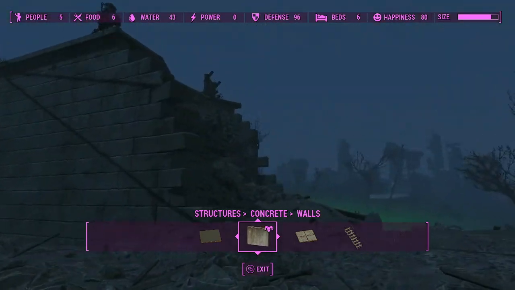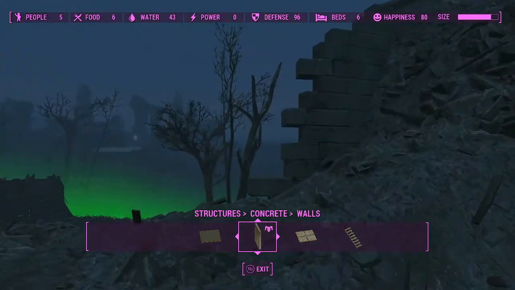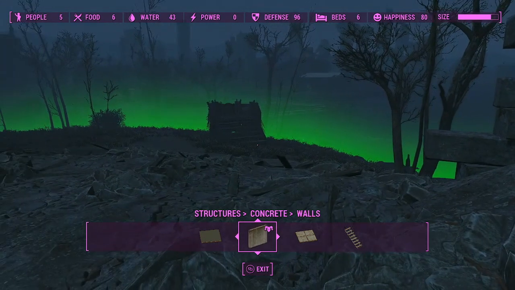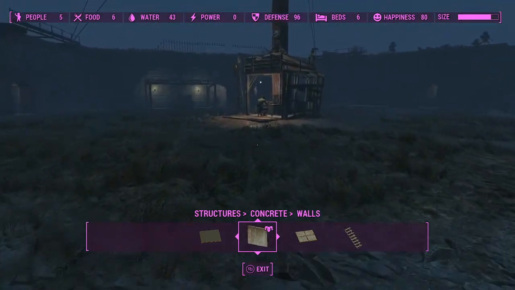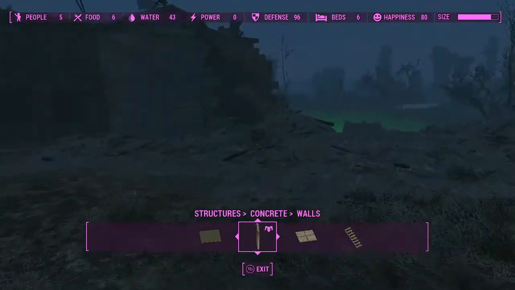I have built in the past a door and a giant wall here, but the settlers get really confused, especially if you've put one on defense right there, and then they're like, how do I get in there? And then they can't figure it out, and they wind up walking all the way around, and it's just not worth it, in my opinion.